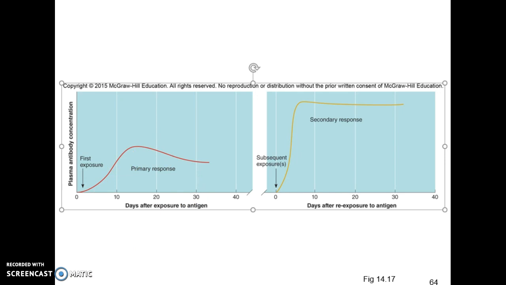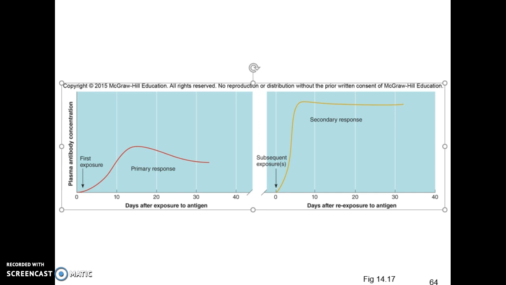So now that we have these memory cells hanging out inside of our lymph nodes, our lymph system, and in our spleen, what's going to happen is, when we get sick, we get a secondary response. And you can see that this one is much higher. It is much faster, so that we really should not feel sick that second time. Primarily, we've got nothing but our innate defenses, which are okay. It will eventually get rid of it. It just makes us feel sick, and it's going to take a long time.